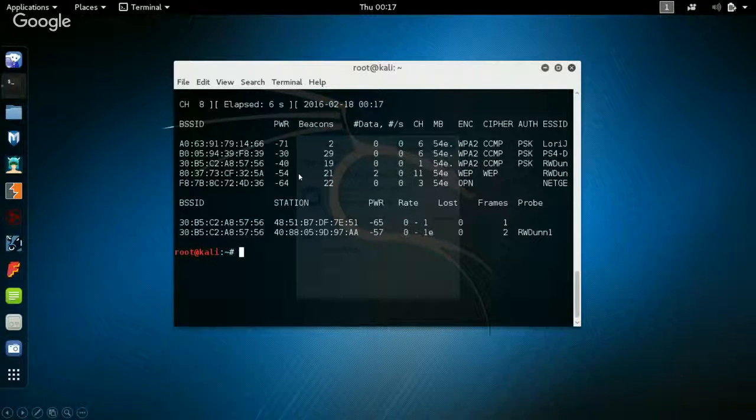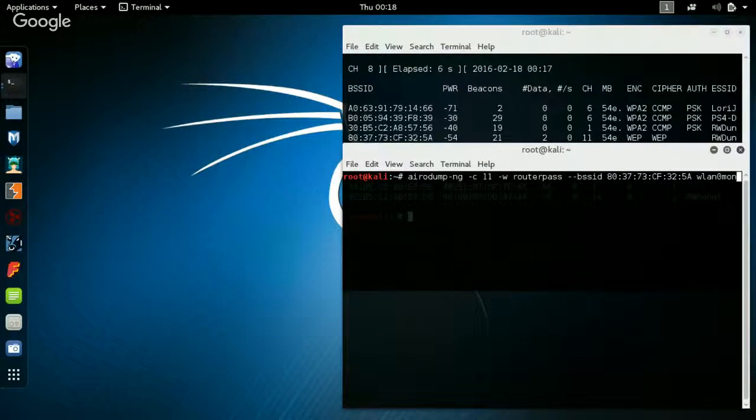It's cut off, so you can't quite see all of it, but we're going to hit Control-Z so it'll stop looking. And we're going to take note of a couple of things here. First of all, the channel, which is 11, and the MAC address. Now we're going to open a second terminal window, and I like to move that terminal window just below the line that shows what my network is.